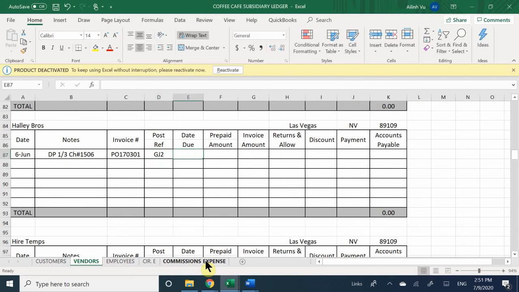And was there a due date? No. Was there a prepaid amount? Technically, yes, there is, but I want to say that in my perspective, it should have been $11.40 because that's the amount that I paid for, right? I want to indicate this.